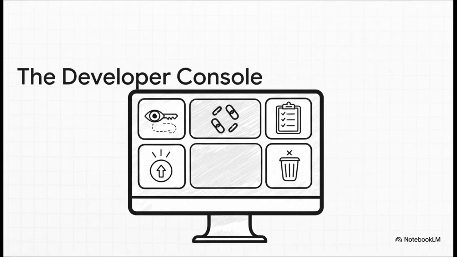So where do you, the developer, manage all this stuff? It all happens in the Atlassian Developer Console. This is your command center. It's where you find your app's ID and secret, where you set up that callback URL, where you decide which permissions or scopes you're going to ask for. Basically, it's where you control everything about your app's connection.